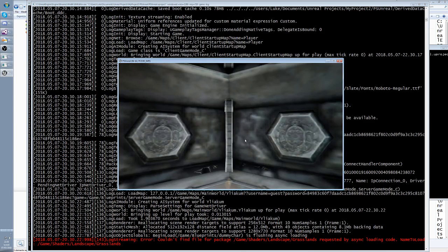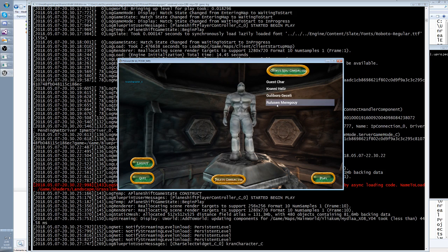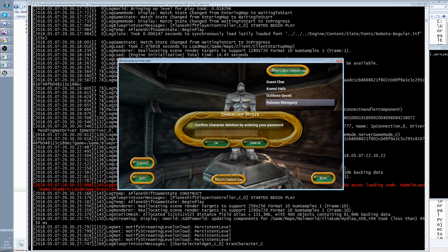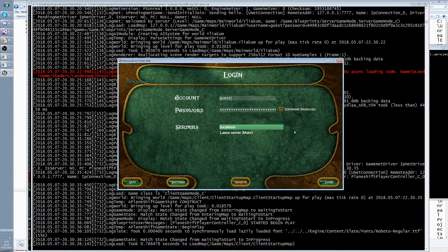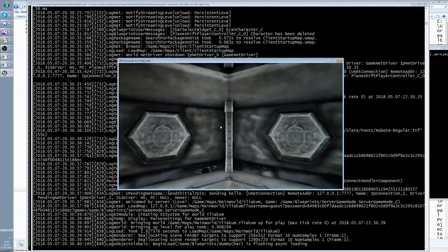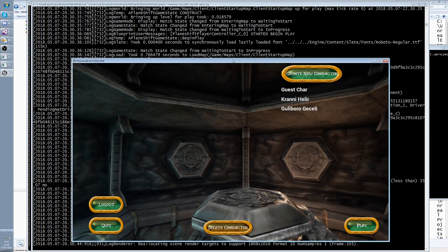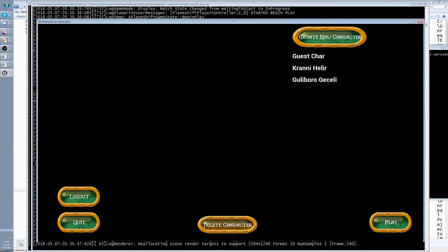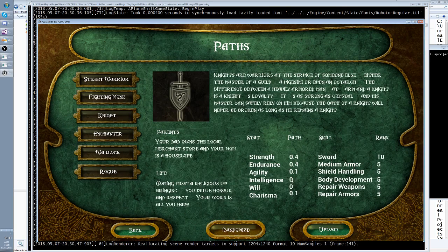Well, at least now you can create a character, upload it, and enter the game in one shot, while before you had to create a character, then log out, log in again, and then click on play. At least now it's one single run. You just click on upload, and it does everything for you.